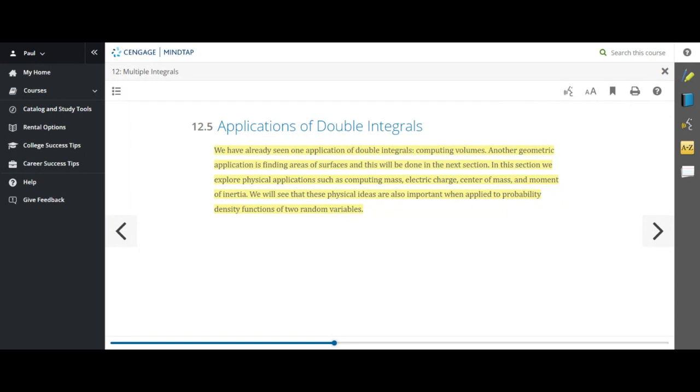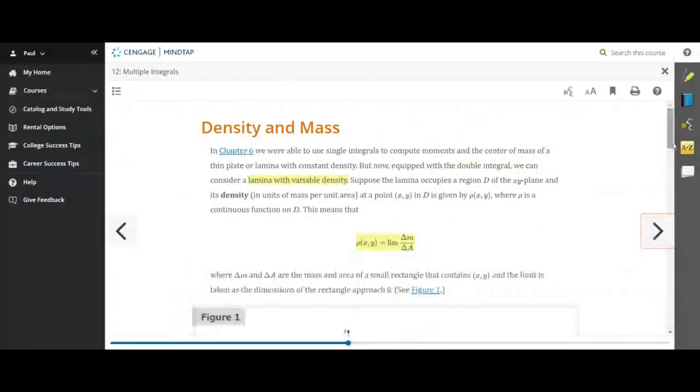I'm going to focus on some other applications, something that we would see perhaps in engineering or some of the other sciences. And there's one application about finding charge density over a region. And they do an example 1 in section 12.5, and I'll let you look at that. I think the problem in the homework has a help video for that. I want to focus on density and center of mass for our lecture here. So let's talk about density.